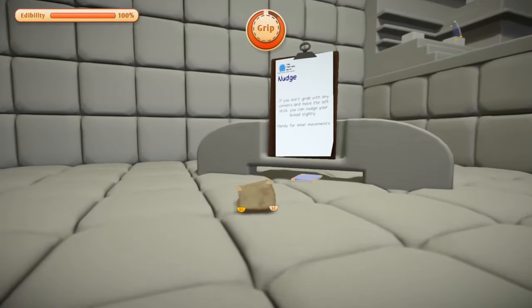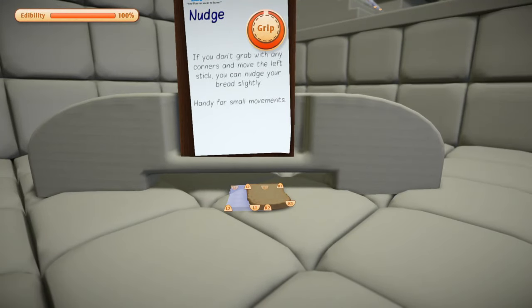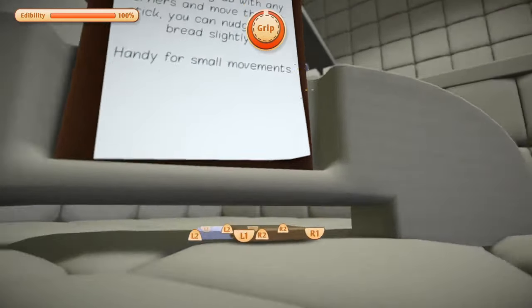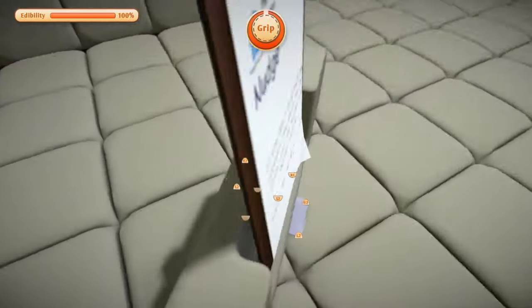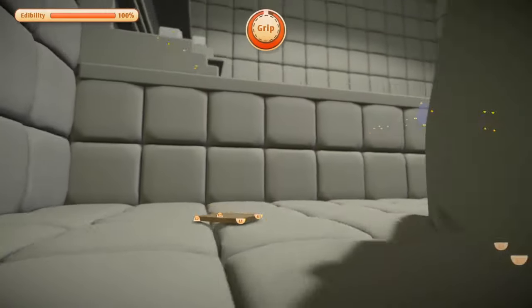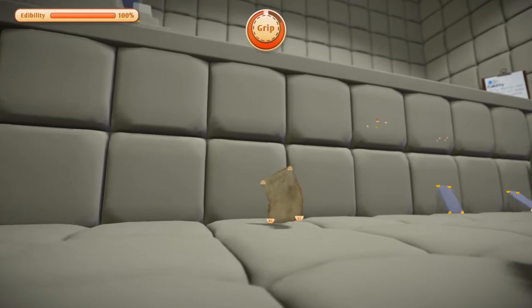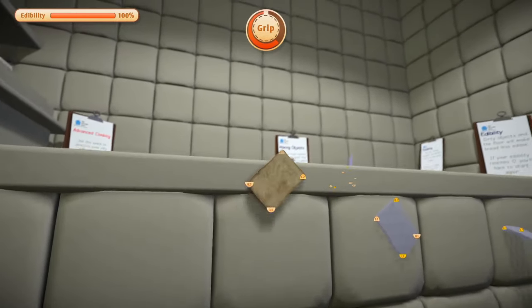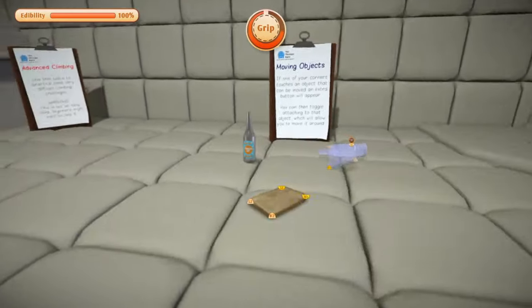Alright, so I definitely got to get used to this. Let me just go ahead and cartwheel over here. If you don't grab with any corners and move the left stick, you can nudge your bread slightly. I might as well go ahead and nudge under this corner since I started. Alright, so it's good for small movements. I can see that. Alright, so let's go ahead and flip. Oh yeah. Dancing bread. Alright, here we go. Let's see if we can climb this wall. Okay. So, correct me if I'm wrong, but is bread really this sticky? I don't think so. It can't be this sticky.